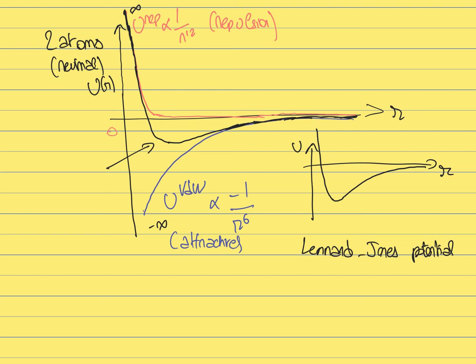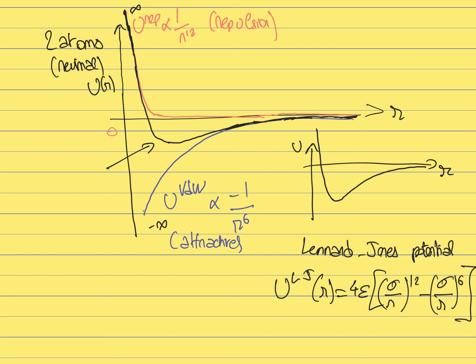And so the typical expression that we use for this Lennard-Jones potential is a function that depends on the distance, and typically we would write it as follows. We would write it 4 times epsilon times (sigma over r) to the power 12 minus (sigma over r) to the power 6. If you write it like this, it means that the point at which this potential reaches its minimum is obtained for an energy of minus epsilon. That's the reason we write it like this, with a factor 4 in front of it, so that when you look at the value of this energy at the minimum position of this function, it becomes equal to minus epsilon.